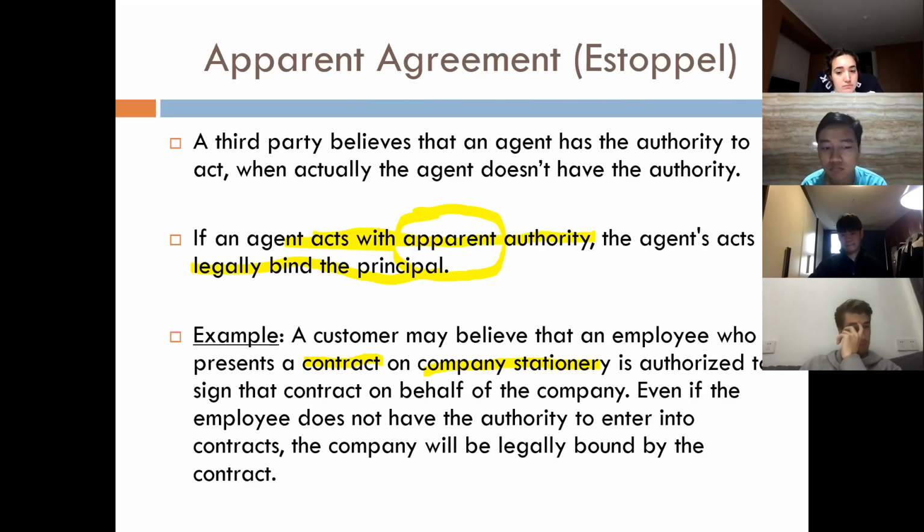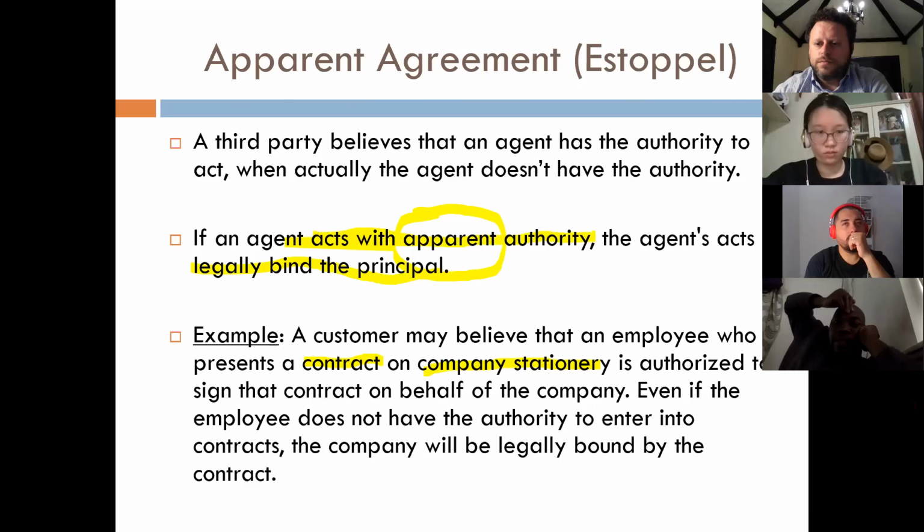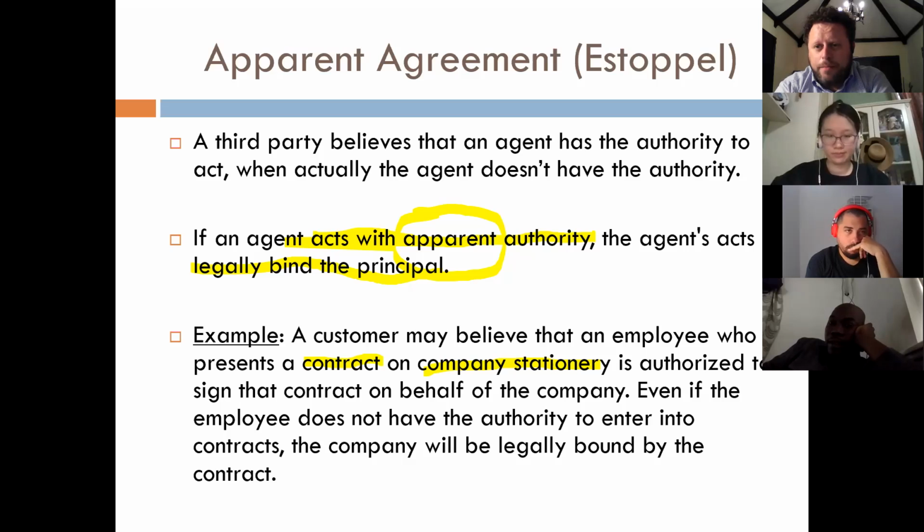Sir, I have a question about this with apparent authority. Sometimes I receive emails from Apple telling me to change my password, or sometimes from PayPal asking me to change my password, but it's from their website. Is it from them or what? Oh, well, there's lots and lots of spam emails, especially from Apple and PayPal. I just delete those immediately. I wouldn't open any of those. So no, that's not apparent authority, that's fraud.